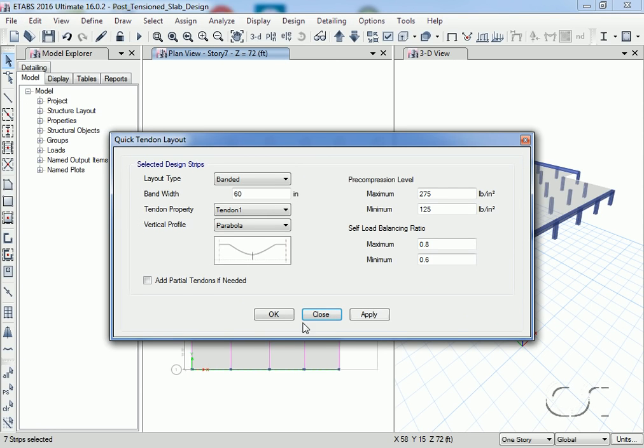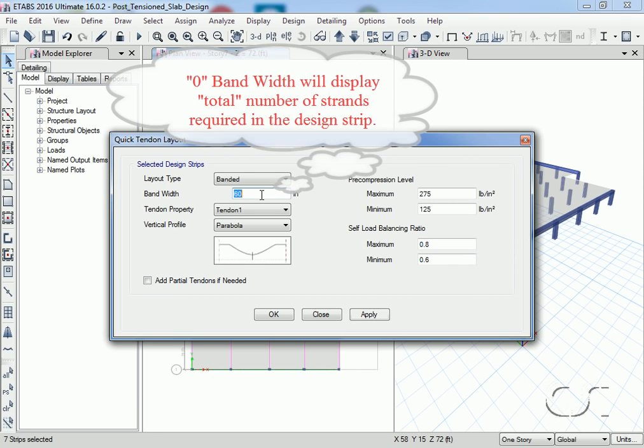Remember that the tendons in the layer A or X direction are to be banded. An ending bandwidth may be specified by the user, but for this model we are going to specify 0, which will result in the program simply reporting the total number of strands required.